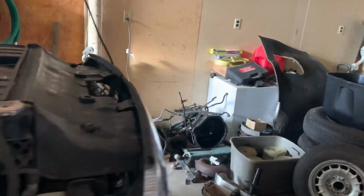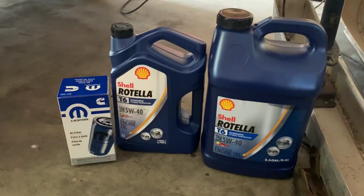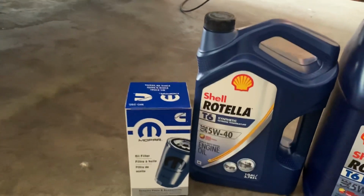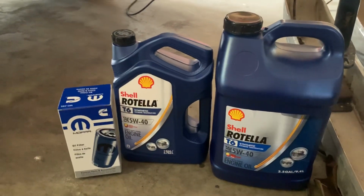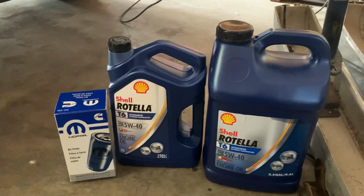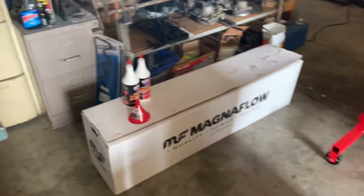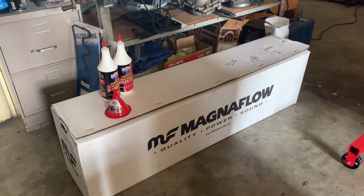Then I might change the gear oil too, because it needs to be changed. In the winter I use this right here, the Shell Rotella T6 5W-40. I always get the Cummins oil filters, Mopar Cummins ones. In the summer I run 15W-40 oil, because you don't really need the thinner oil in the summer. But in the winter, especially where I am, when it gets really cold, this is what I use. And then here we got the box with the new exhaust, as well as some gear oil, so hopefully I got time to do all of that.